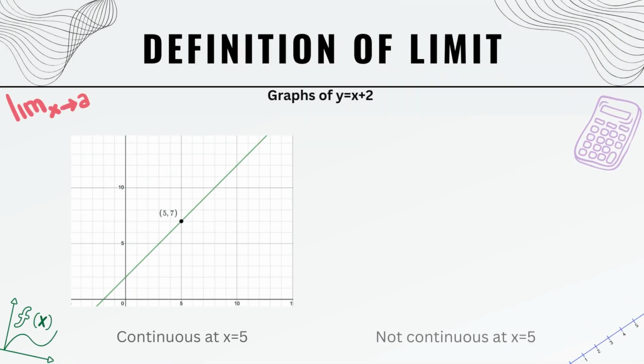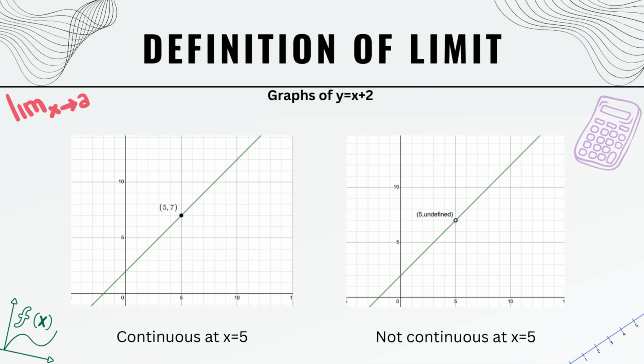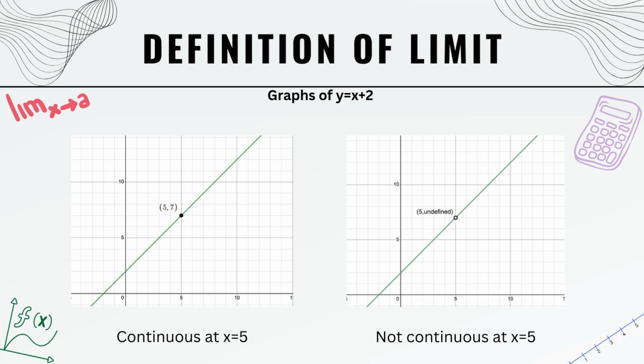So can a limit exist at a point that is undefined in the graph? Yes, that's totally possible. Remember that x is approaching a but not actually becoming a. But then, in this situation, the graph is discontinuous at a, as clearly there's a hole at a.